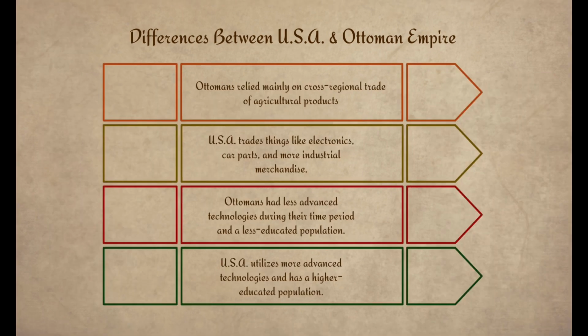The Ottoman Empire was mainly less advanced than the United States currently is. Because of this, they weren't able to keep up with other world powers around them because they didn't have the resources or people to grow in the same way. Today, in the U.S., we have advanced farther than the Ottomans could and therefore have managed to remain a world power as we can better communicate with other countries.